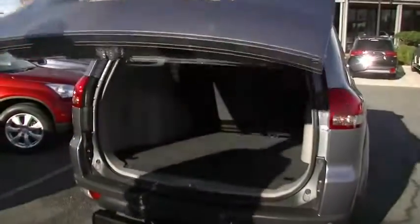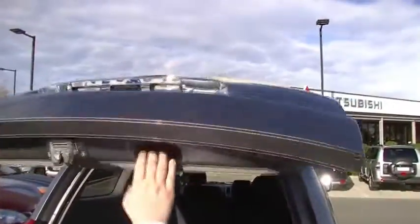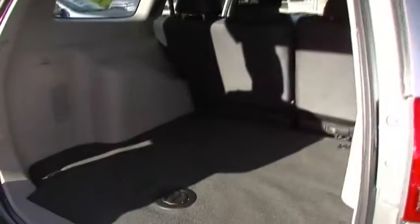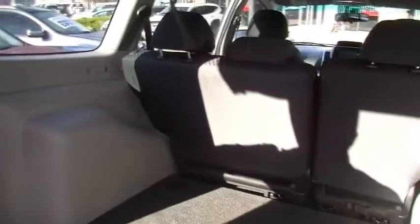Lift the tailgate up, gas struts take it out of our way. Good thing with it, it's not a heavy tailgate. It's got a little bit of weight, but nothing that the height challenged among us like myself are going to struggle with. Back here is brilliant yet again. I'm used to talking about scratches and marks on the plastic trims. None of that. It just presents so well, this car.